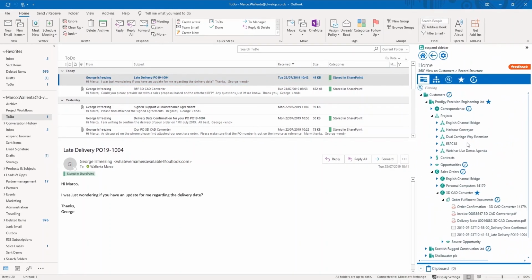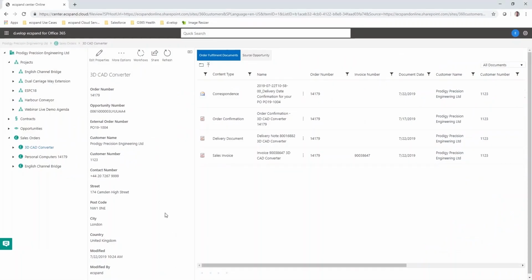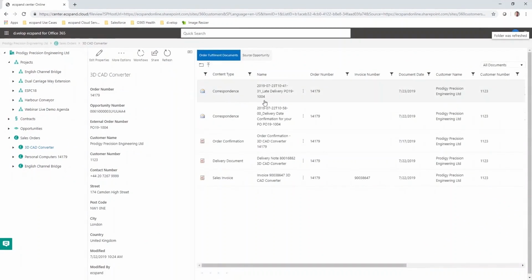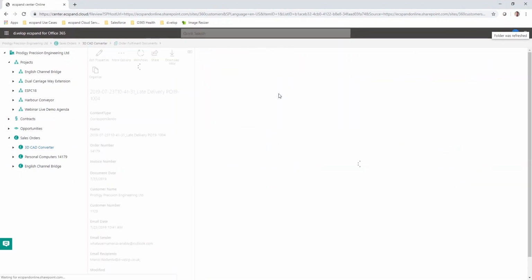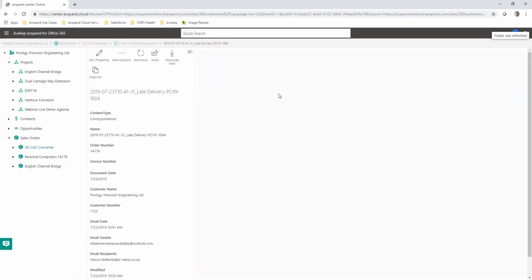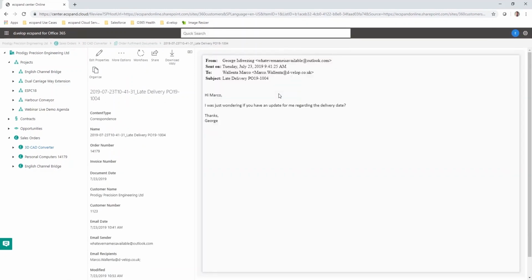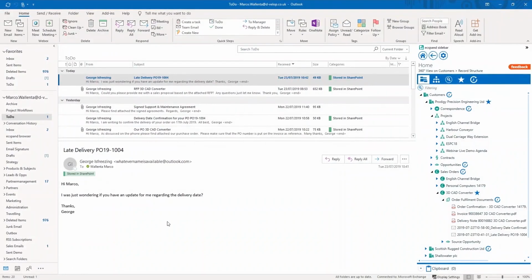Now we can see we have uploaded this email here. And if you want to see that in the dashboard, at the very moment somebody uploads a new document, you can see here we have one correspondence. And now you can see immediately the new document is available here. So from wherever you're working, from the dashboard or one of our other integrations that we see later, or from Outlook or Office, you will always have the same view on the documents. And once somebody contributes new content, it's made available throughout the system, because at the end of the day, it's all stored in one single place, which is SharePoint.